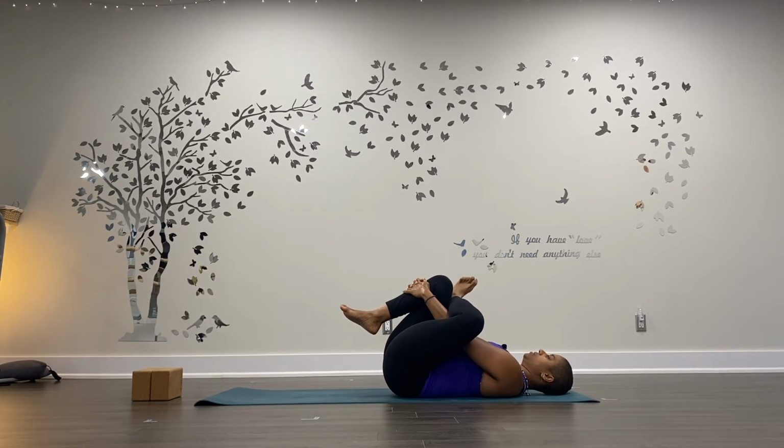We always ease into our practice, just introducing our body to some movement, especially if it's the first time that maybe you're moving like this for the day. Or maybe you're including this after a workout. So just use the discretion on what you need to do to just take your time to ease into your practice.